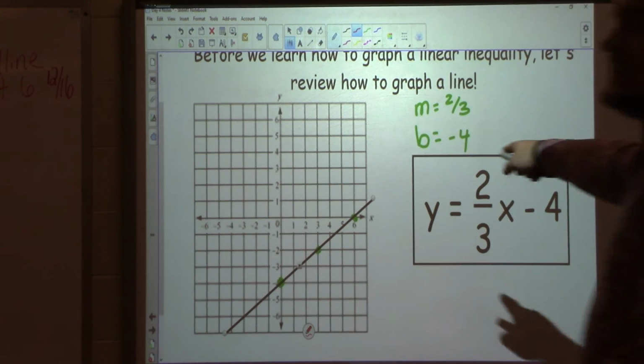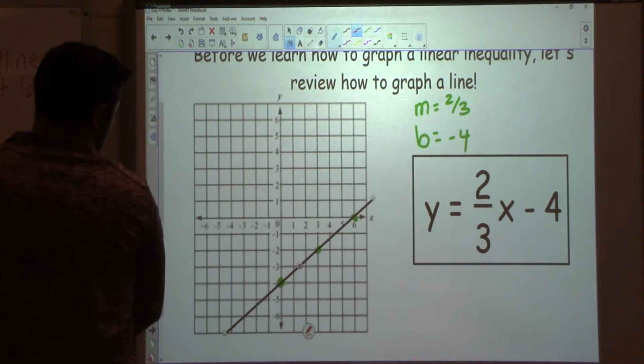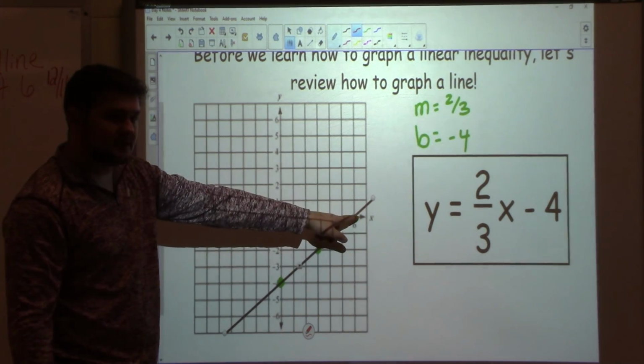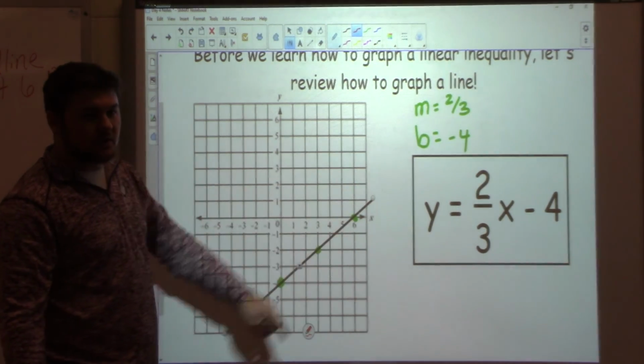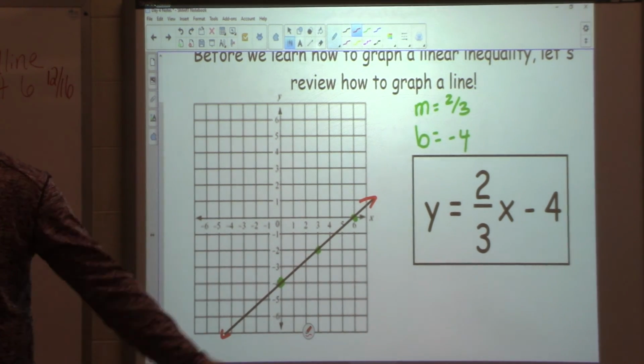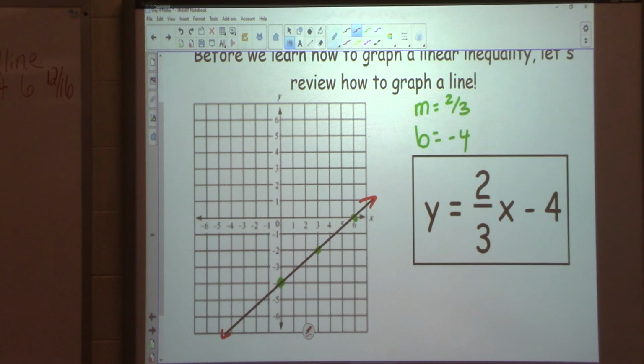If you're drawing a line, it needs to go through your whole graph, guys. Don't stop it right here. It doesn't stop there. And to go with that, you must have arrows. It'd be a real shame if you did the whole problem correct and got it marked wrong just because you didn't put arrows on your line. If you don't put arrows, I'm going to mark it wrong, because your line keeps going. It doesn't stop. Those are my 3 big rules.